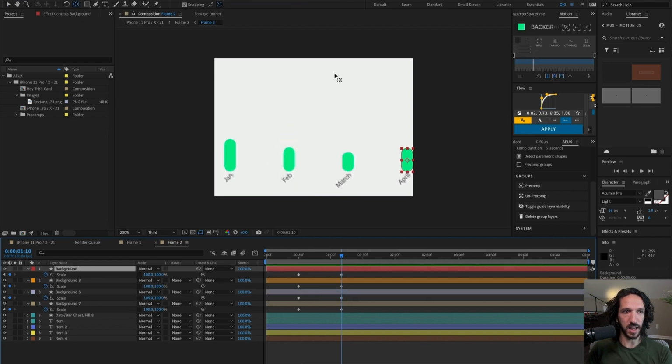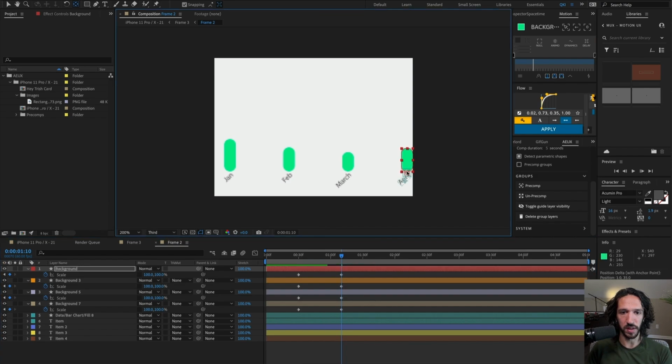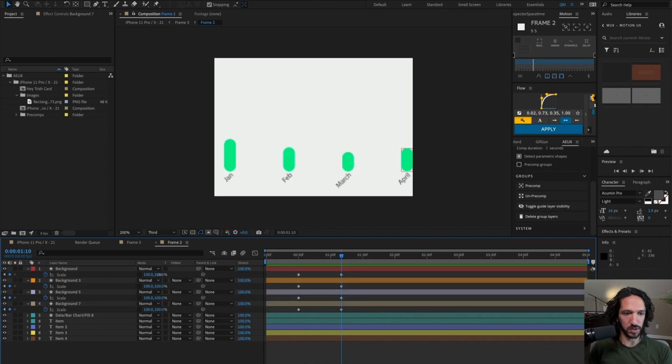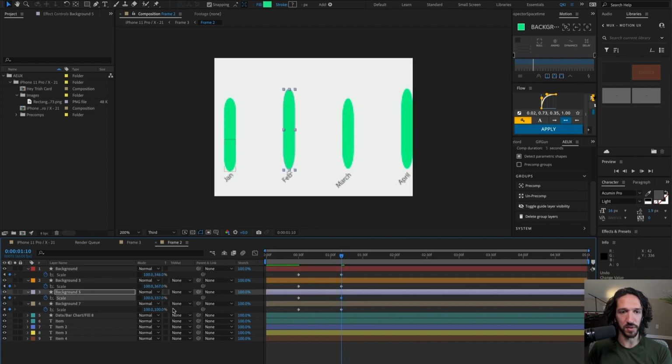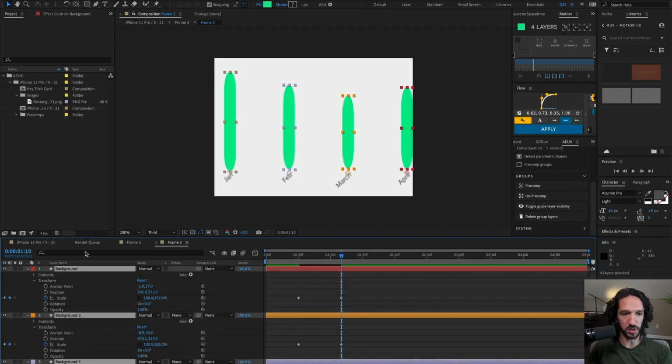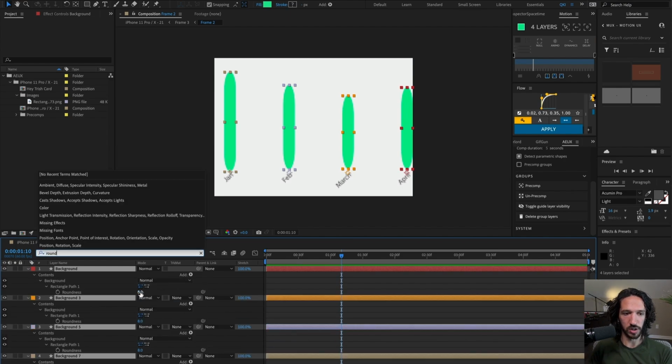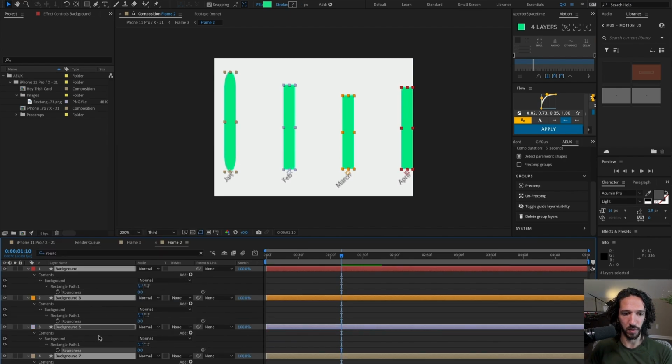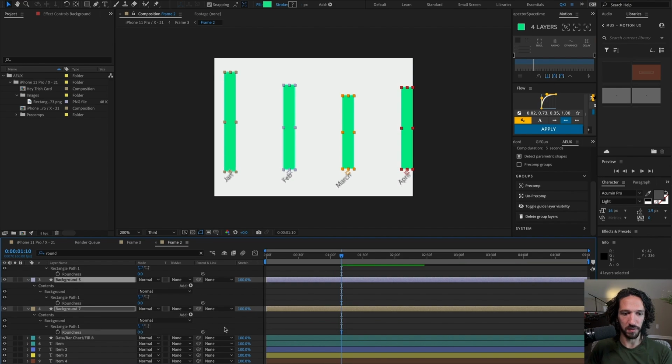If we grab this anchor point tool, we can actually grab our anchor points and move them right down to the bottom. So if we drag that to all of them, we can move all those anchor points right there to the bottom of the layer. So now if we go to this end, we can go ahead and we can just start scaling some of these up. And you'll notice immediately something looks very, very odd. The reason for this is that it's scaling the entire layer, including that round corner. So for this specific situation, we're just gonna go ahead and just disable all the roundness for all of these layers so that we don't get that funky look.